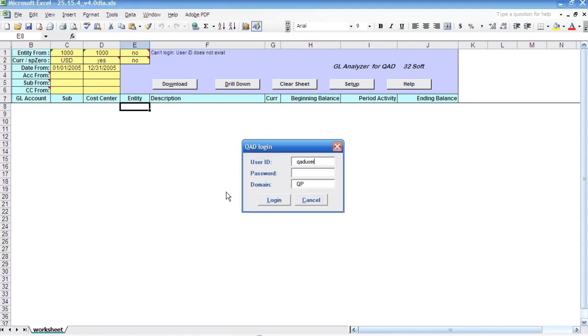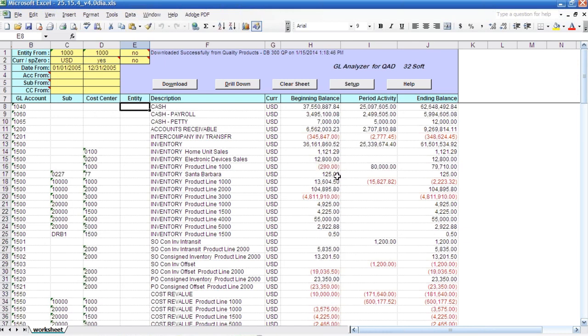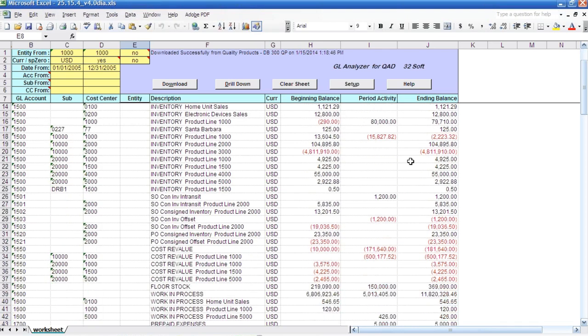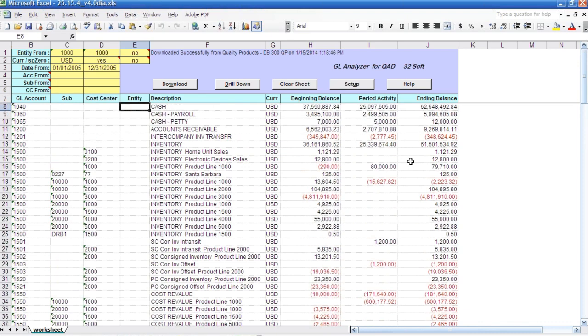For the very first time, when we click the action button, the QAD login screen appears. And we should submit the credentials to proceed. The program uses QAD authentication logic to validate the credentials. And as you can see, the program prints the trial balance summary report onto the Excel spreadsheet. So we can browse the activities and look for the numbers we are interested in to explore more.